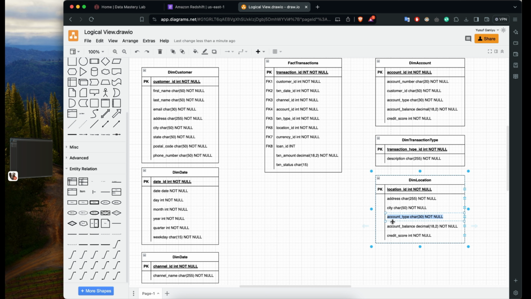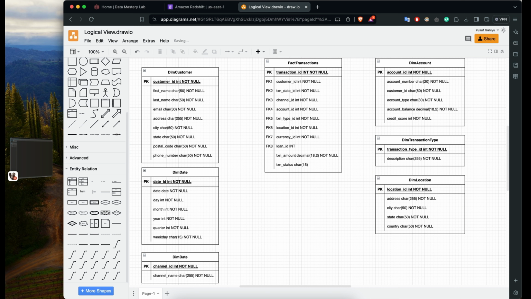Okay, so I have the state as well. Let's say 50, and country, and that would be character of 50. Okay, and there's no need for credit score. I'll just remove credit score from here.